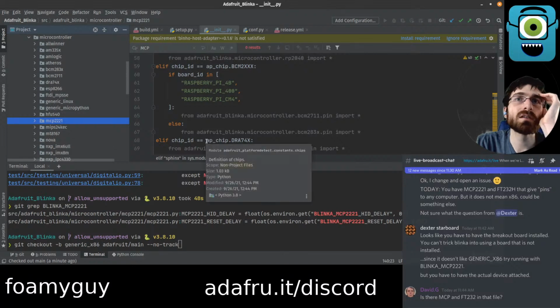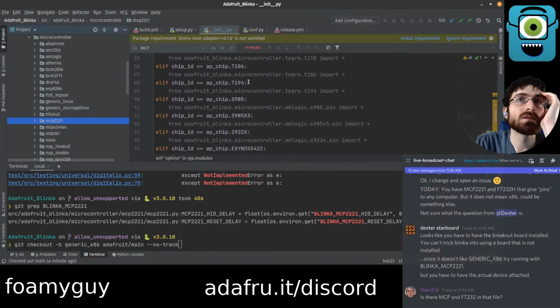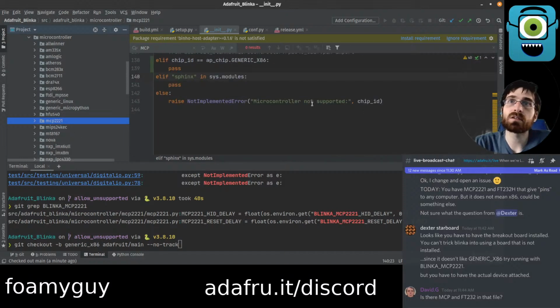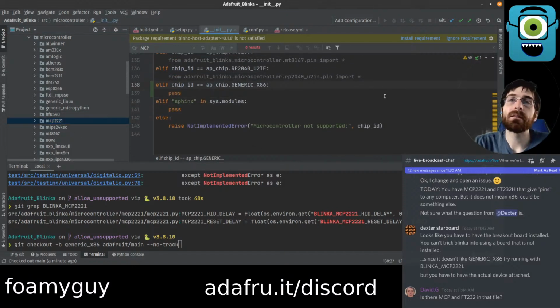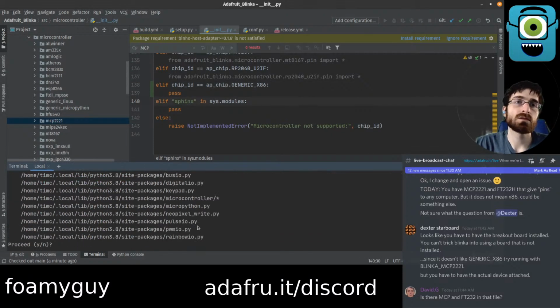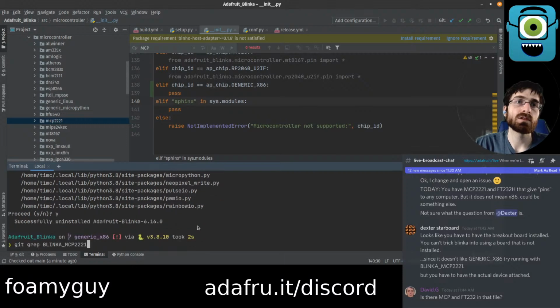So I don't know where. I'm not sure why it's not in this file, but it does exist over here as part of the Blinka project for the MCP one. So if this just passed, yeah, no track, do that. Okay, so now uninstall. Install.